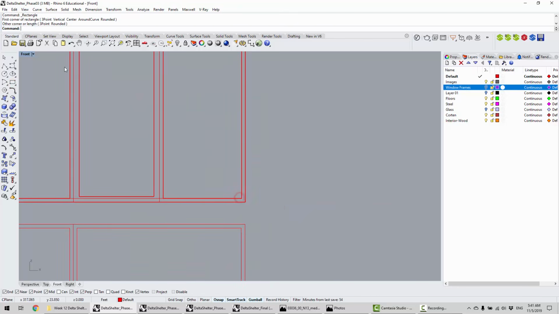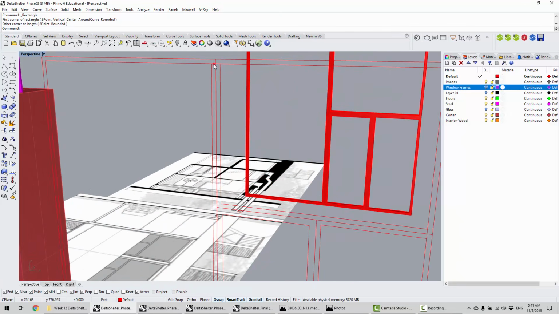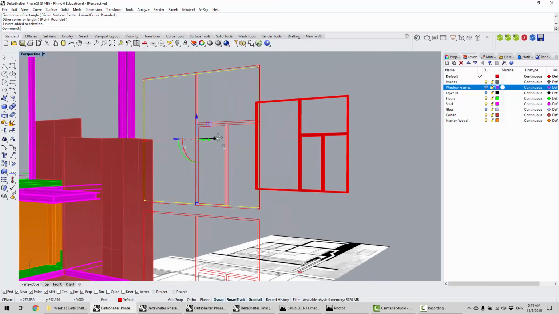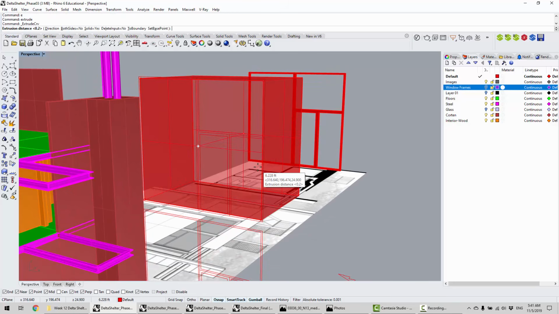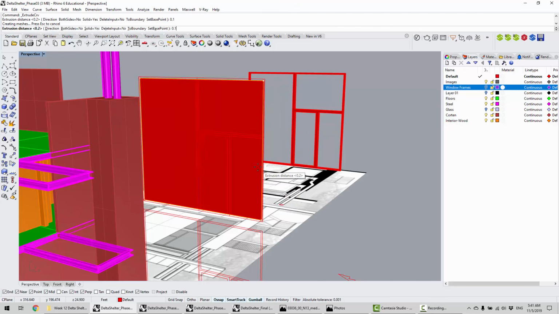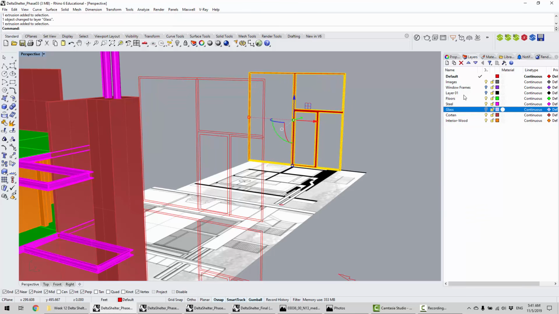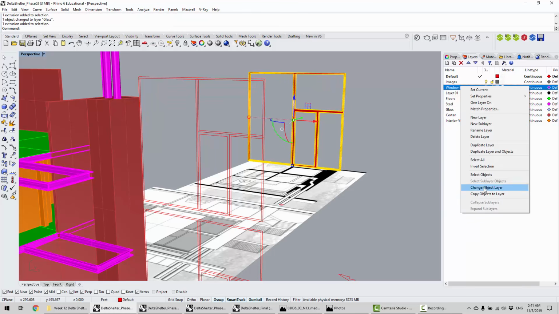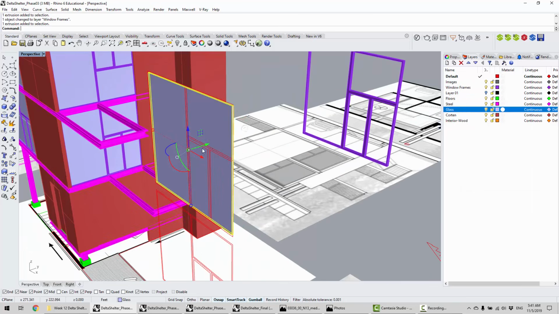If it's the same pane, there's no point doing separate ones unless you really want to. Just extrude that, and then do something smaller, so 0.1. Stick it on a glass layer, and stick this stuff on a frame layer. They disappear because I had it hidden, but then you can align them.